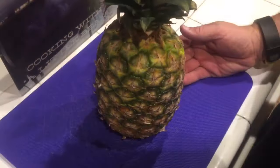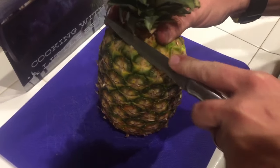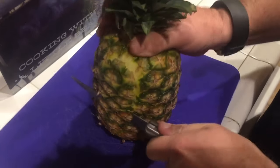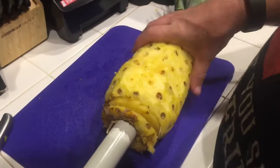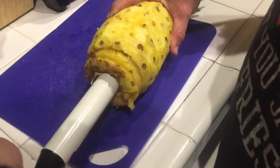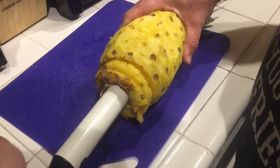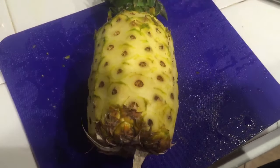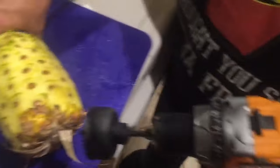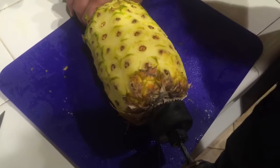The first step is to peel off the skin — just lightly cut it off until it's all off the pineapple. After removing most of the skin, we go ahead and core the pineapple out. I tried the first one and it got real smushed, so since this is Crazy Dave, I've got a hole saw drill and I'm going to try it my way.